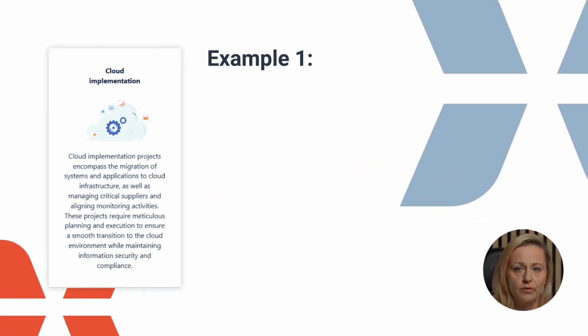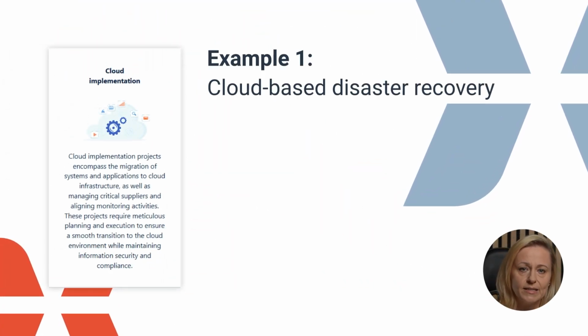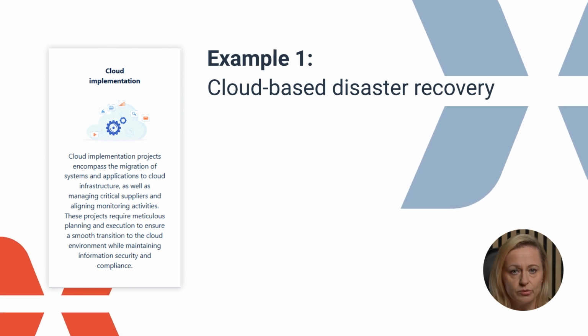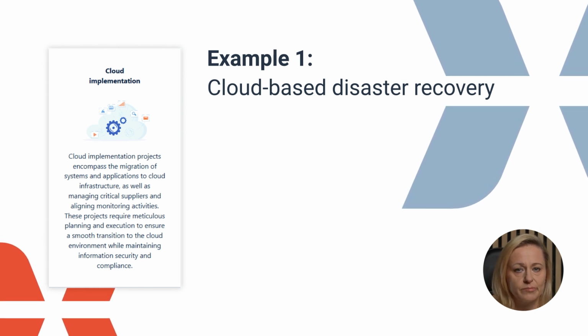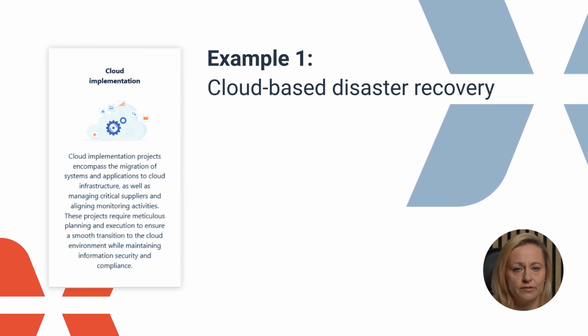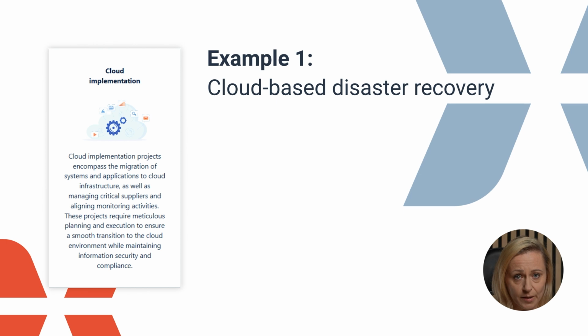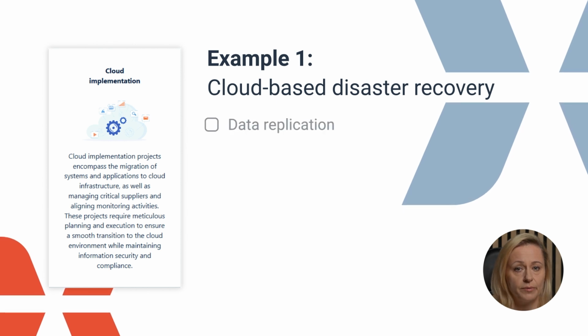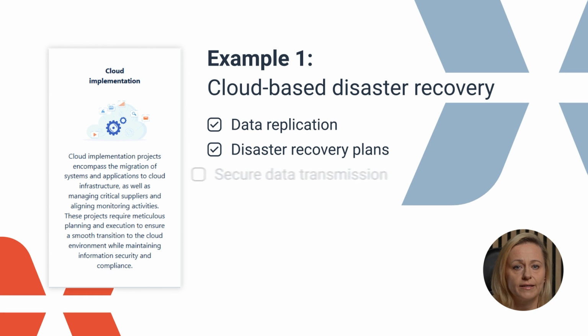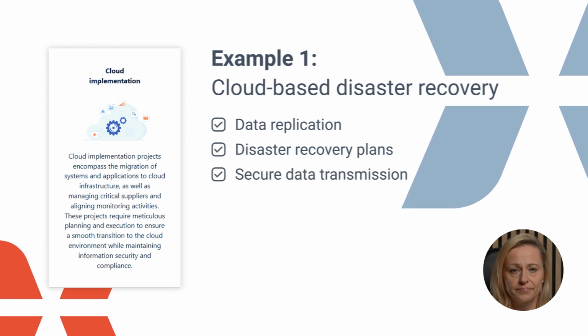One example for the cloud implementation project template is setting up a cloud-based disaster recovery solution. These solutions involve establishing a cloud-based backup and recovery system to safeguard data in the event of a disaster. This type of project may require data replication, testing disaster recovery plans, and ensuring that data is transmitted securely.